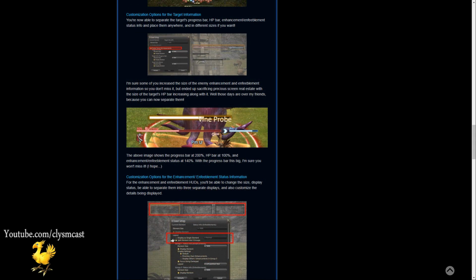Another neat change is to make it so that you can change the size of the enemy focus target bar, their cast bar. You can separate this cast bar from the health of the monster and in fact have independent sizes for both. So you can have that boss's cast bar huge for things you don't want to miss or that are crucial to the fight, yet keep its health bar to a minimal size, which I actually quite like.